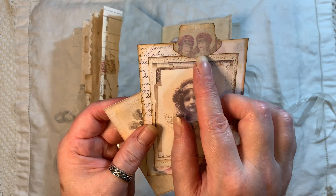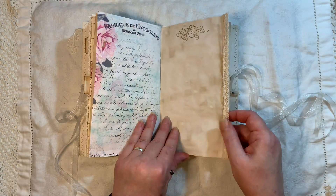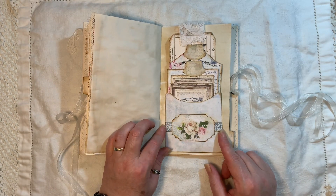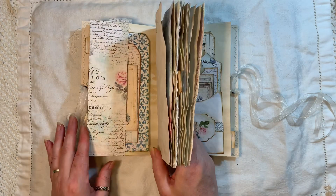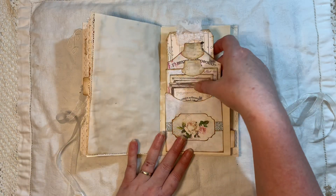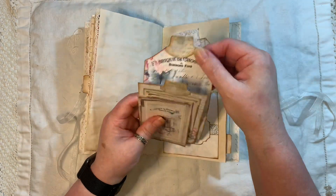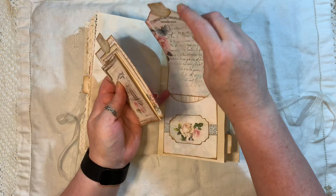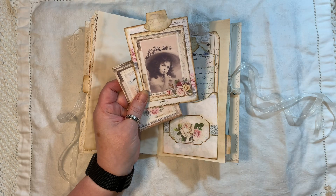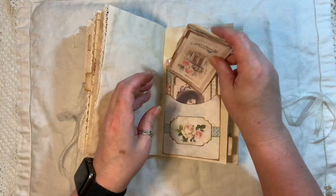Another little tag using the Victorian beauty, and on this — the Melissa Francis paper — you can see there are two little girls on there. A postcard, and that was the other pocket that comes with the kit with the little strip, which is why I mimicked that on the other side. Another ledger-type tag and another tag from the kit. Another Victorian beauty — I like that she looks like she's thinking of the little roses there — and another double journal card.